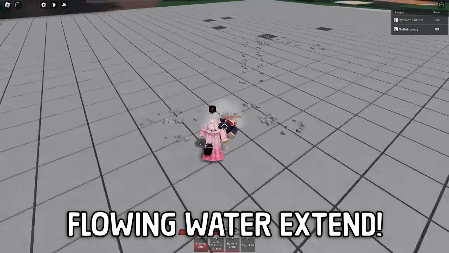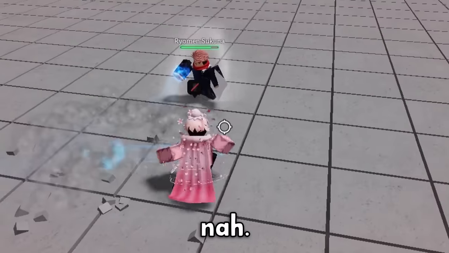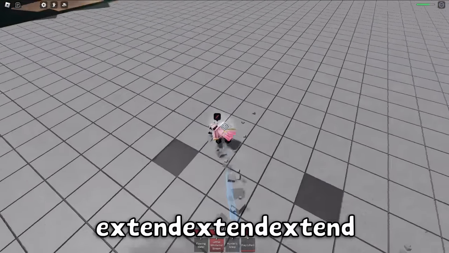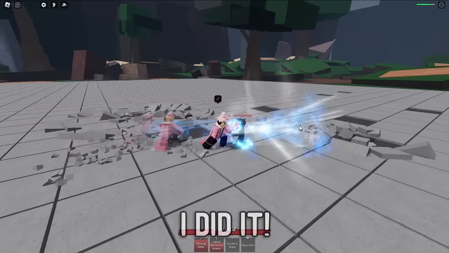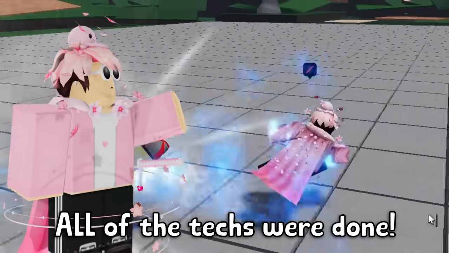I landed flowing water extend. Come here. Okay, I'm dead. Would I lose? Nah, I'd win. Somebody make that an edit. Come on. Extend. Oh, that counts. Yeah, I did it. Oh, we're done with Garo. Oh. And just like that, all of the techs are done.